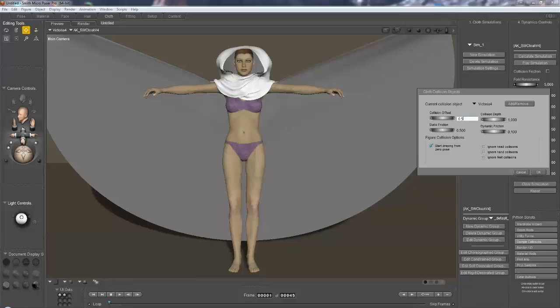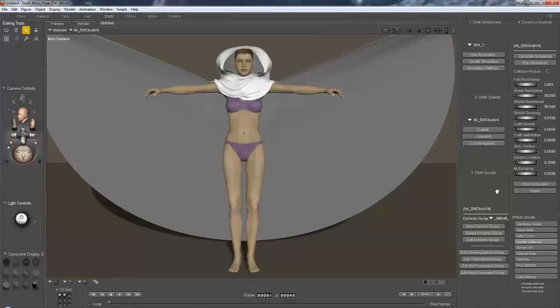So the cloak can get a bit closer to these 2 objects to collide. If you leave the value up at 1, you might get some odd spikes or jags in the cloak when it simulates.